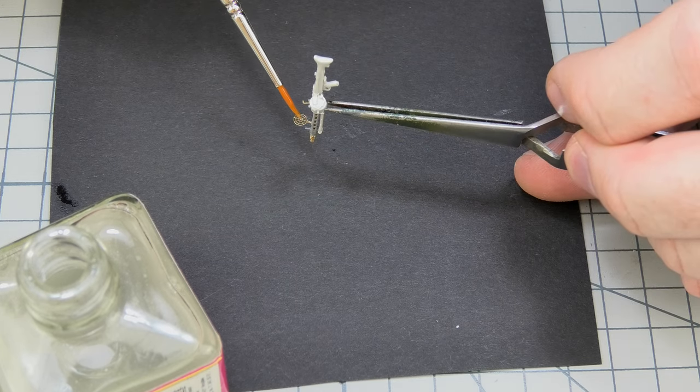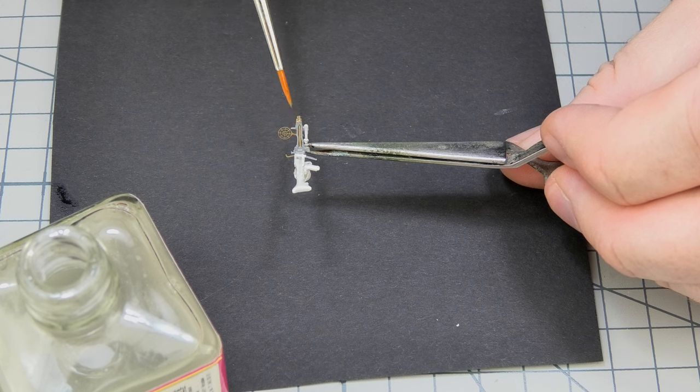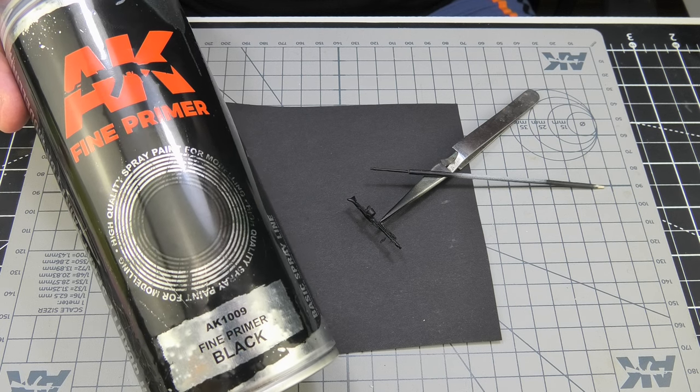And now I can spray a black AK undercoat straight from the can. You have to remember to be careful about the amount you put on the model. Small elements can hide under a too thick layer of primer.